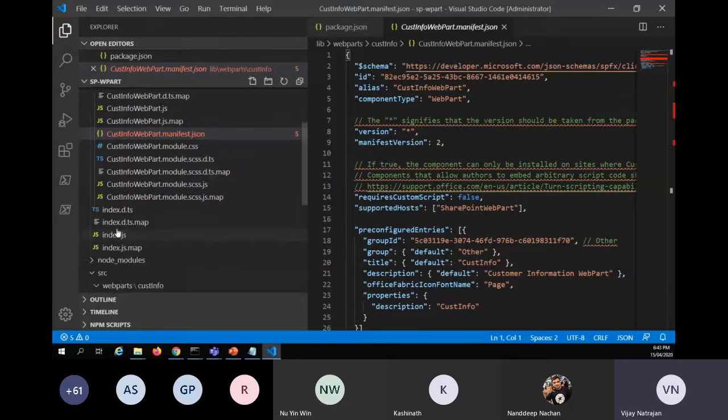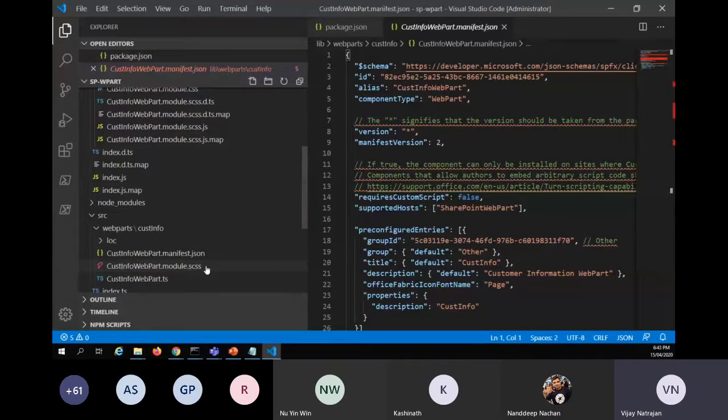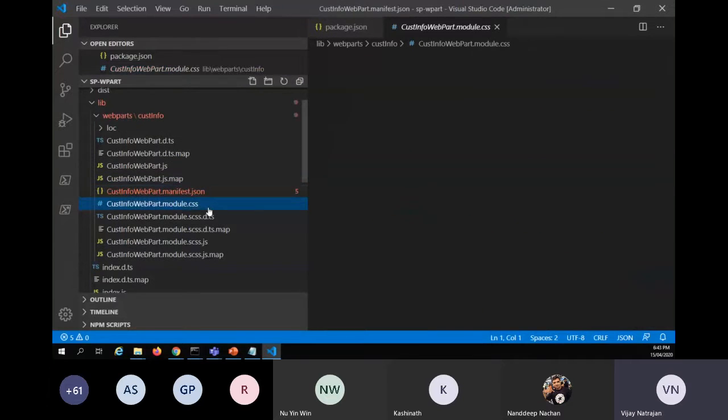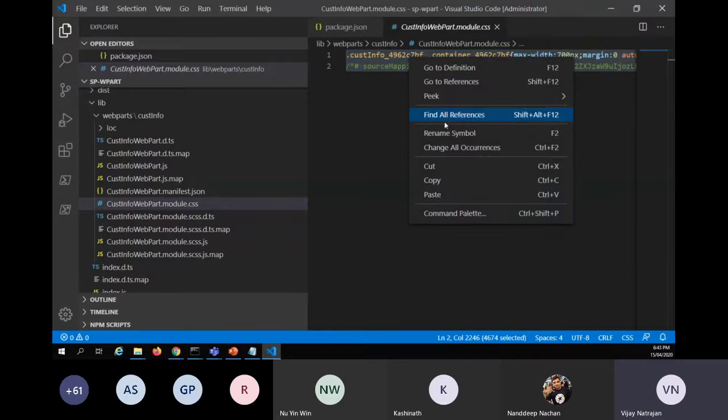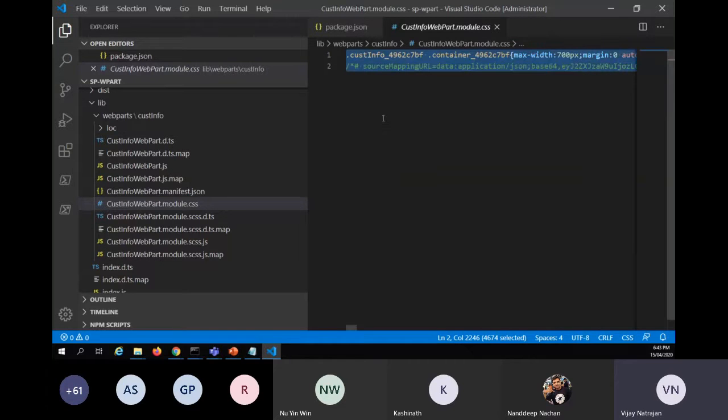Then your SASS file, which is your SCSS file, becomes the CSS file. So you can see here SASS has been converted to CSS, and it has been kind of minified, so you don't see any formatting of that CSS file. So if I want, I can just format it right now. So I'll just say, so I cannot format this. It has got no option to format. Okay, so this is the generated CSS file, and so that's what we have.